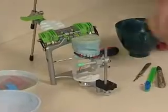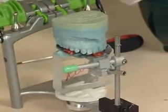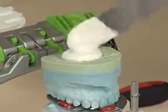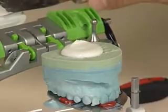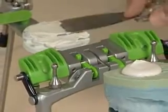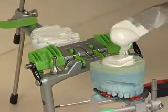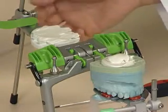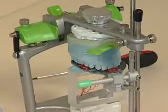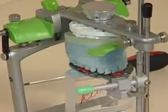Make sure the model is seated in well — feel it carefully and make sure it's seated well. Then close the top of the articulator and see how much mounting stone we need. When we add to that mounting plate, work it in to make sure we get it into the undercuts on the mounting plate for good retention. We'll add just a little bit more and close it down. You just want to attach the model with a little bit of mounting stone, because later we'll fill it all in and make it nice and smooth.